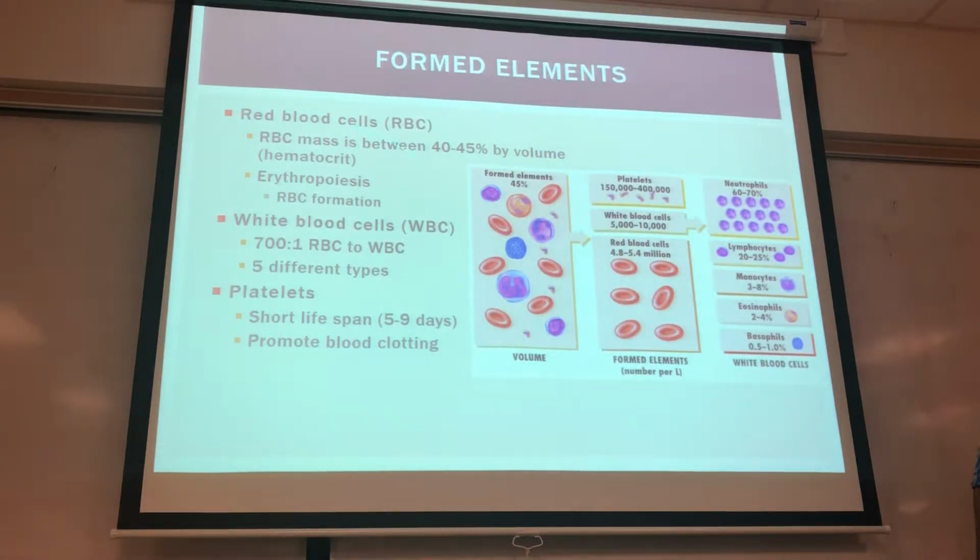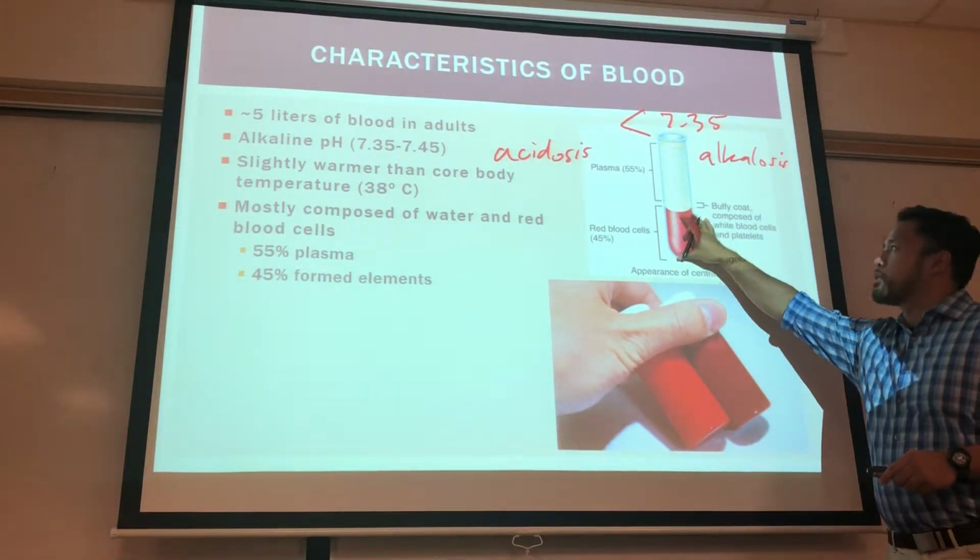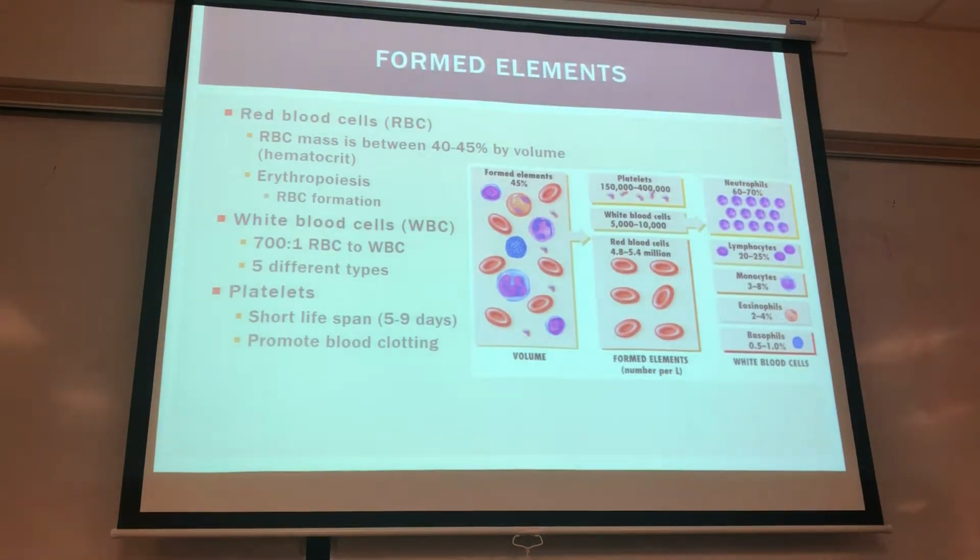Red blood cells comprise most of the formed elements, or that pellet specifically, and that would be what's called our hematocrit, which is the percentage of red blood cells. So how much volume is that of the formed elements? This is going to be our hematocrit, the percentage by volume.